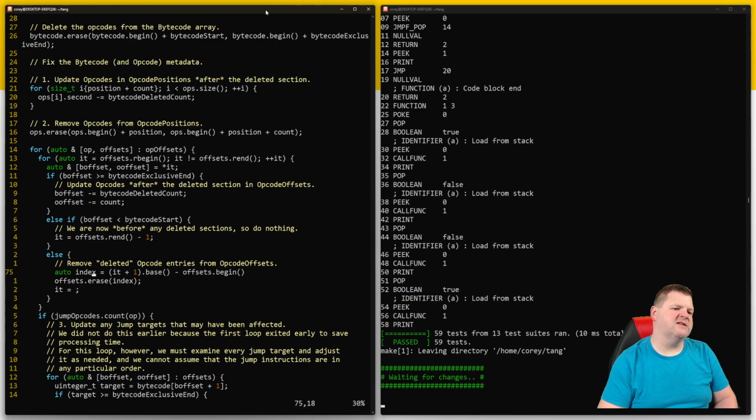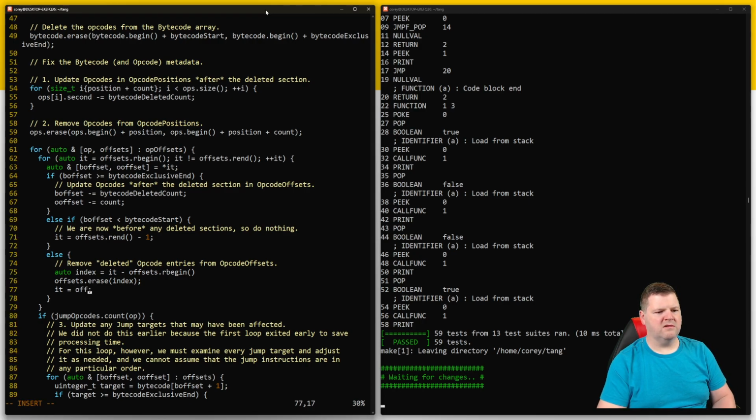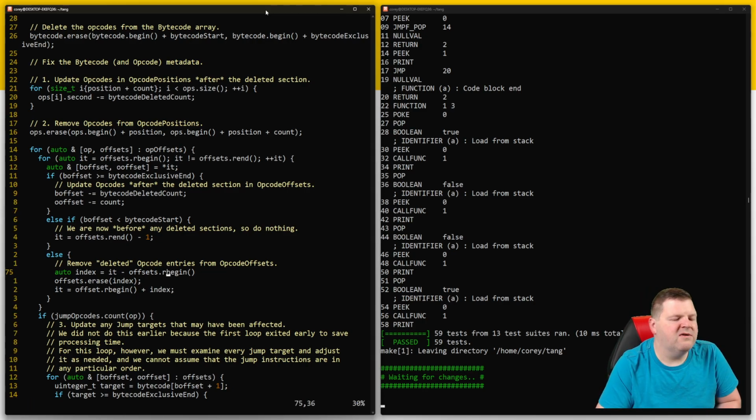I wonder if I can do this a different way. If I can just say begin. Don't worry about any of the thing. Okay, so the erase, I should be able to give it the key.